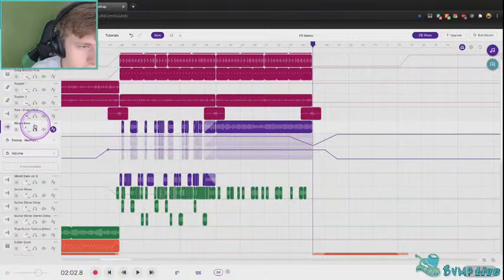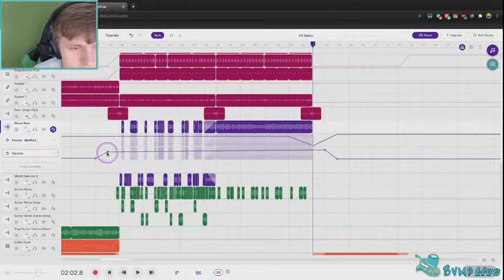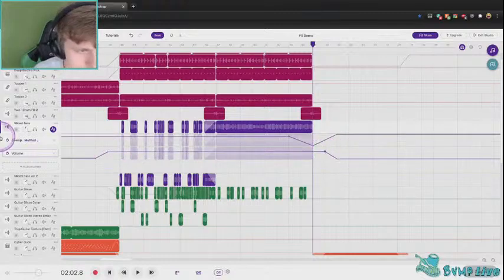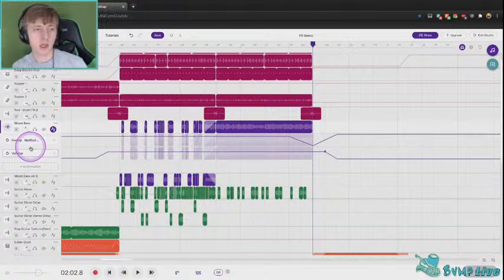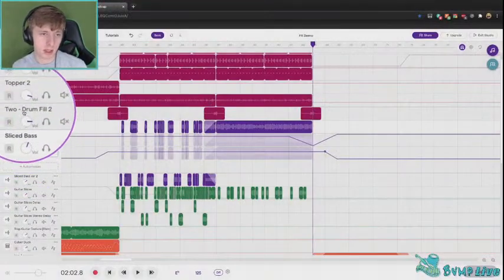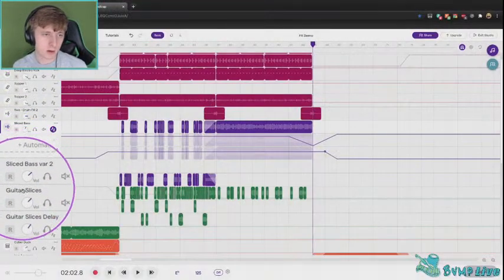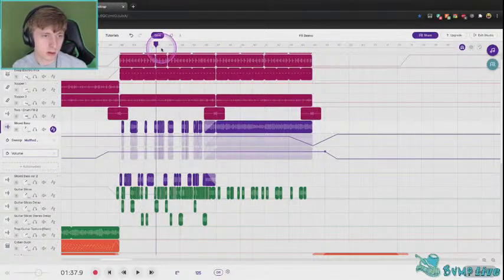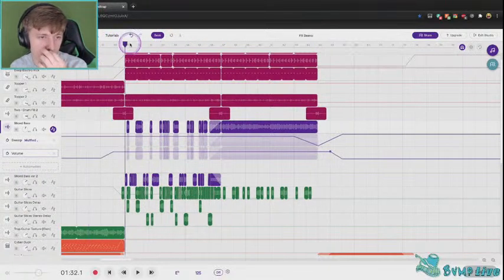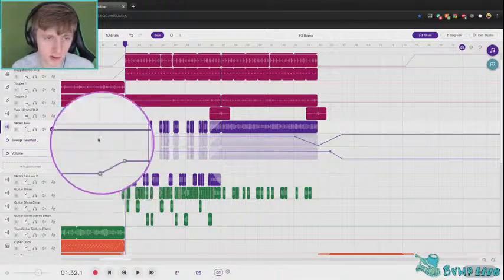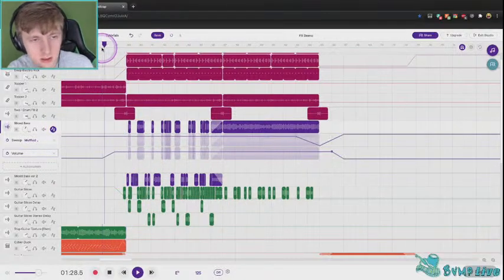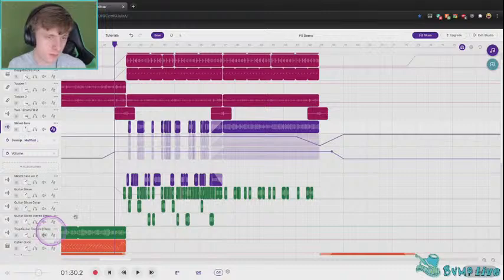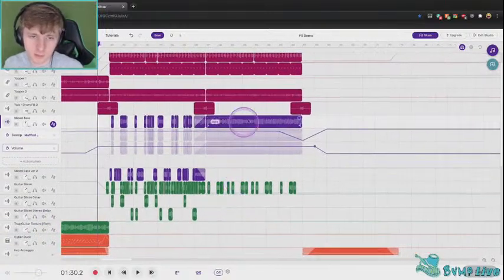Where did I have my bass? About like 1 o'clock or so. Let's see. So about here. Can't really tell where the knob is. Well, I guess you could. No, see, it doesn't move. It doesn't move when you move through the automation, which would be nice. So, all right.